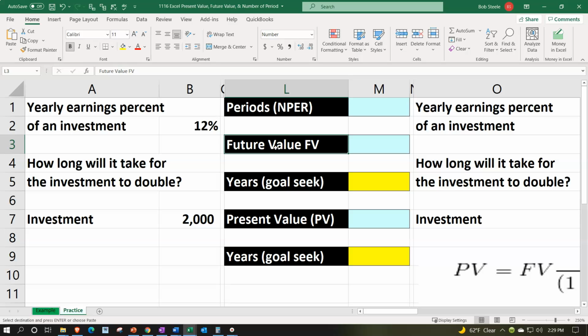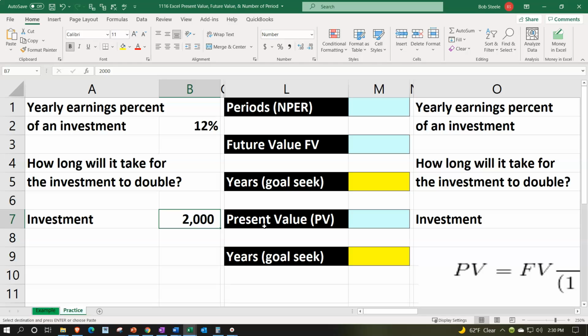But the function itself, for example the present value function, is designed just like an algebraic equation to give the answer of the present value, which here is known. The present value is 2,000. What we're trying to find is the number of periods. But within this function is the number of periods, which is similar to an algebraic equation that has one unknown.